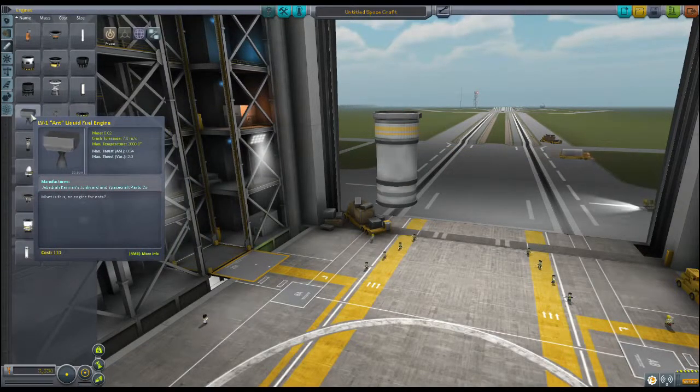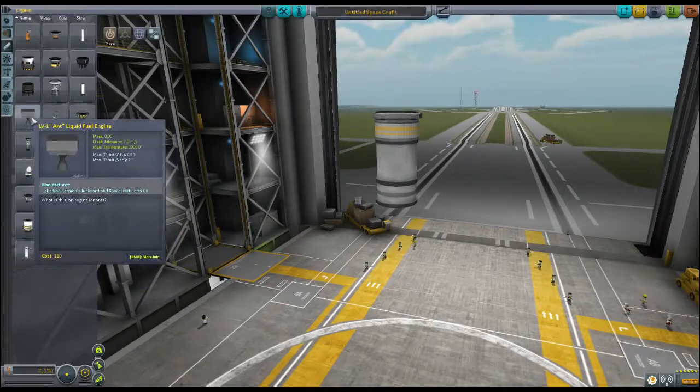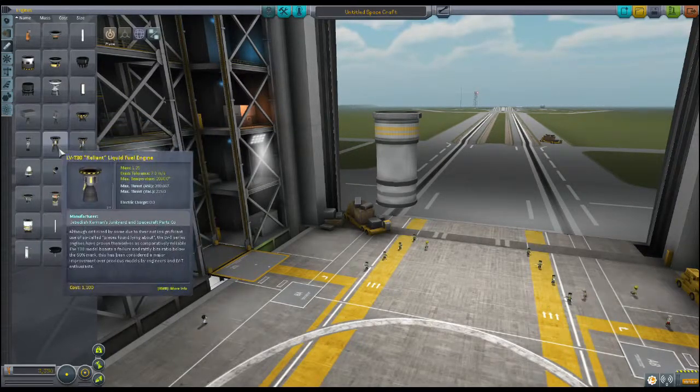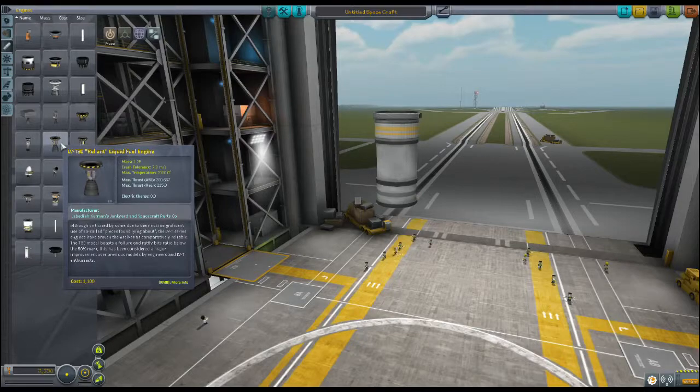These mini engines, as you can see, this is an engine for ants. That's actually to, if you decouple stuff, and I'm going to go into this a bit later. So I'm going to go for, let's take the Reliant. I know this one. It's okay. It has a mass of 1.25 units. Its crash tolerance is a little bit less than our remote control unit, our RC unit.